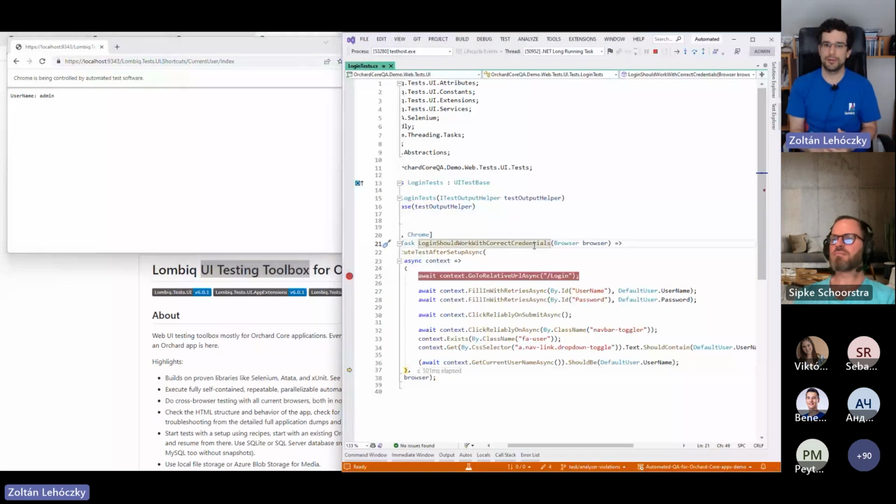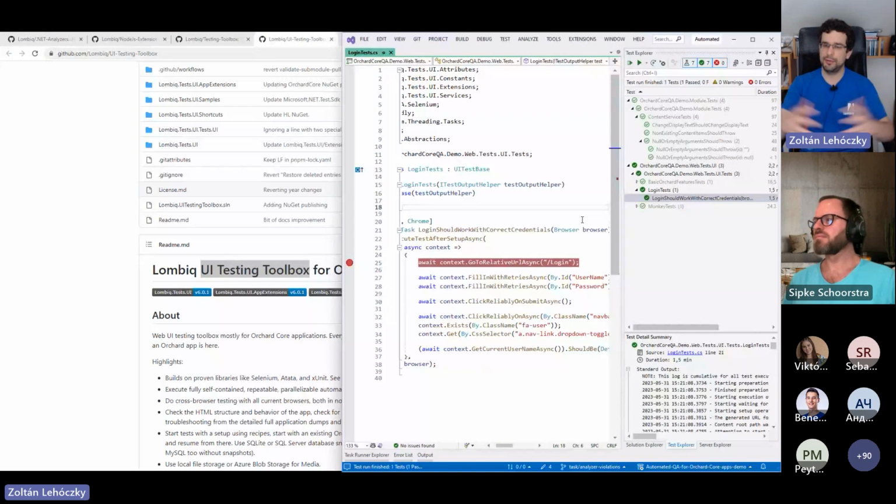We have such shortcuts where you want to use some Orchard Core behavior, but you don't want to test the Orchard Core behavior. Like you want to log in, you want the current session to log in, but you don't want to test the login screen specifically. Then you would use the login shortcut, or there is this shortcut to see whether the user is logged in.